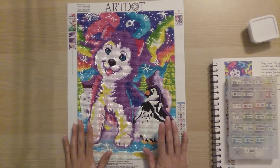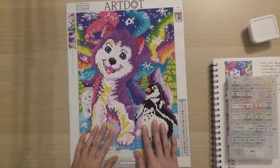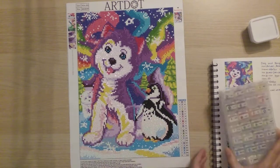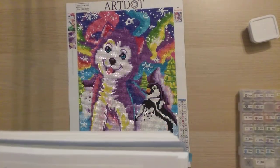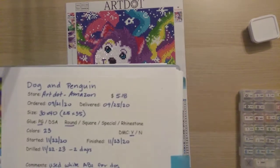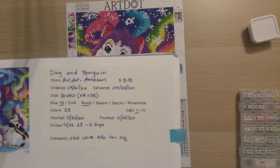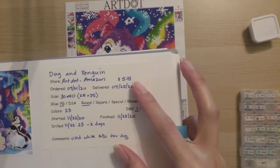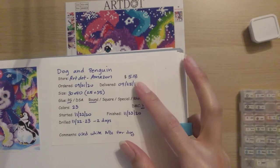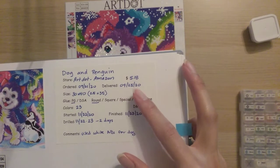Today I'm going to be doing my completion review of this cute little diamond painting I got from Artdot on Amazon. I called this Dog and Penguin. It was part of a 4-pack, but each one, the whole price divided by 4, was $5.18. I ordered it back in September.